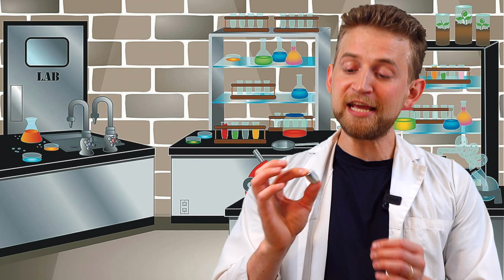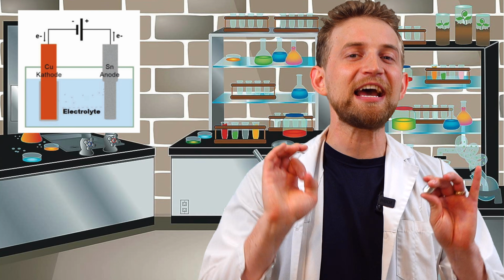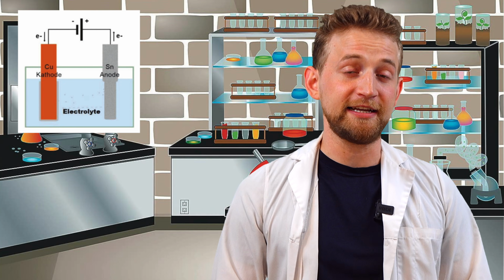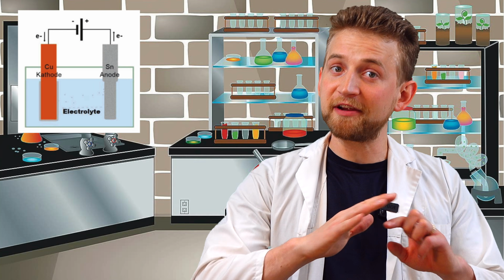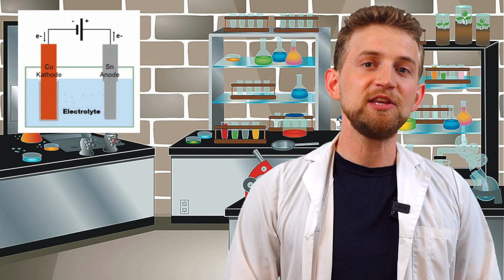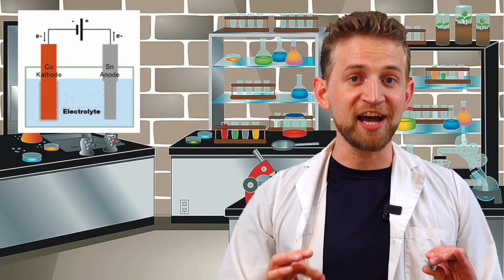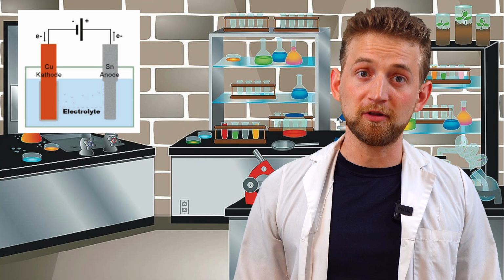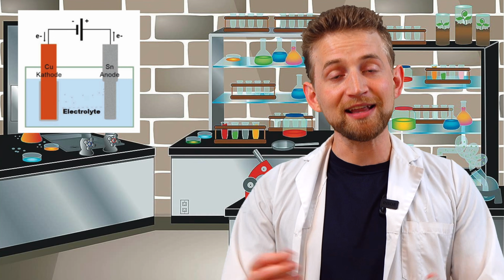Now, tin has a variety of uses. You might notice tin is very shiny. This makes it ideal for electroplating. If you put a very, very thin layer of tin over top of a different substrate surface, you can polish it up so that it shines. This makes tin very valuable for when you want to make something look classy.